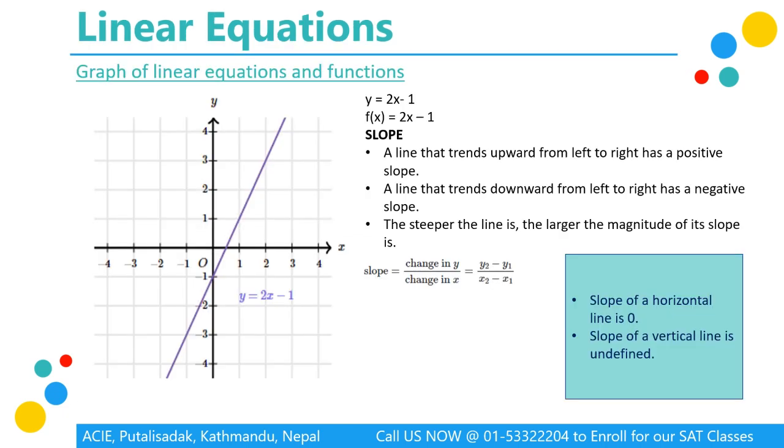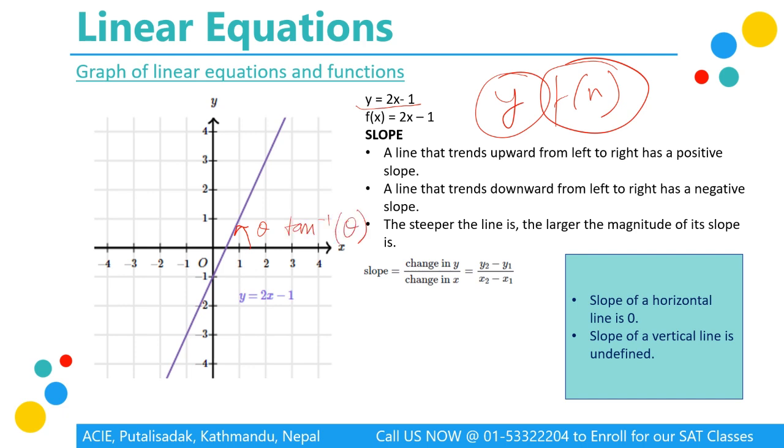So we need to understand how a graph works and how we have to look at a graph. So over here we're given a certain graph which is y is equals to 2x minus 1. Keep in mind y and f(x) are interchangeable and they will be interchanged throughout the questions in your SAT as well, but they mean the same thing. So the first thing that you have to understand is what is slope, and I guess this is something we all already know. From the right hand side to the left hand side of the x-axis, whatever angle it makes, the tan inverse of that is going to be our value of slope.